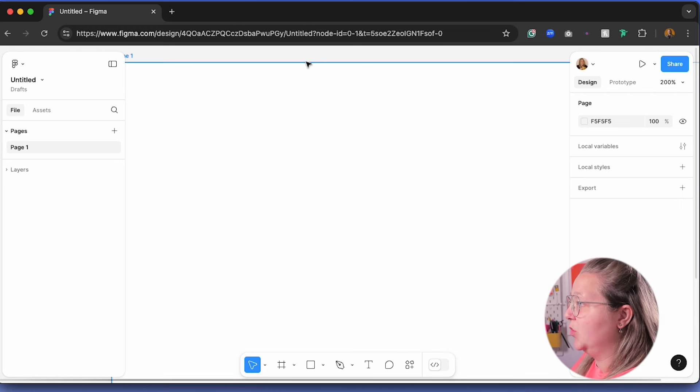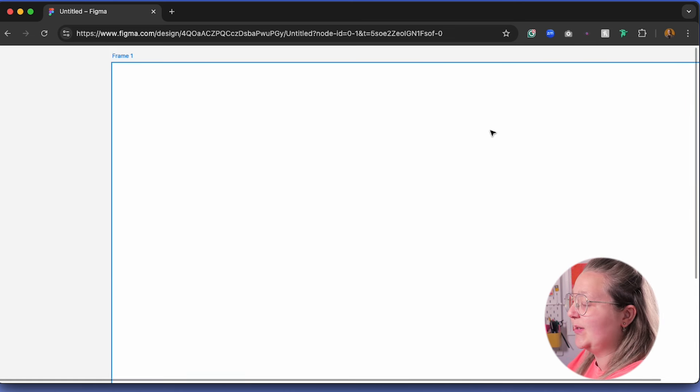Figma has made that really easy now with a cool search feature. The way you use the software is all exactly the same - variables, styles, anything you're familiar with is still there, just moved around and easier to find. I really like the new UI. However, I would love to be able to move these elements around to suit my needs. Especially on a small screen, the bottom toolbar can get in the way. If I could move this bar around, it would give designers the autonomy to set up their own workstation rather than using a generic layout.